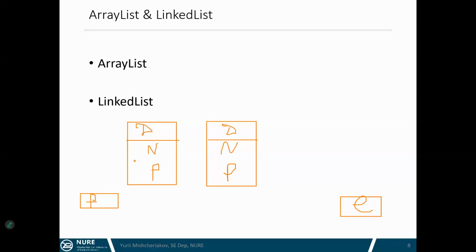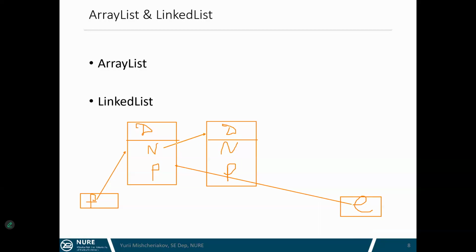Okay. Then we add the first element. We put the reference into first, and then into last. If we add a new element, we must reference it from next of the first element.